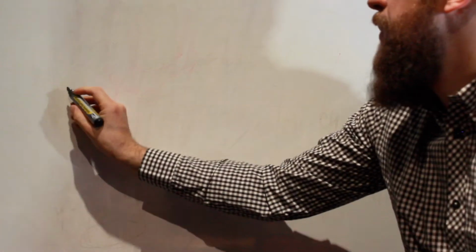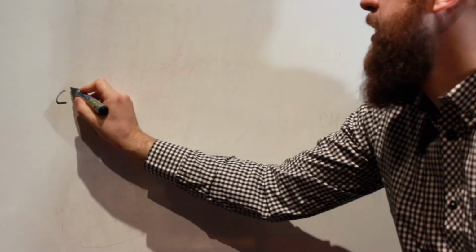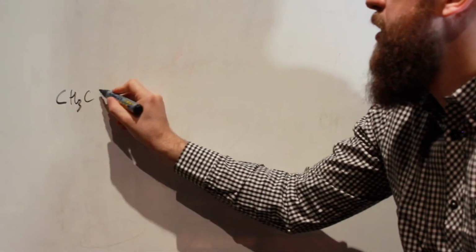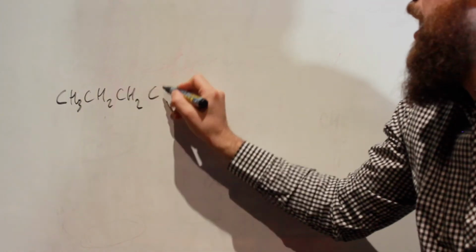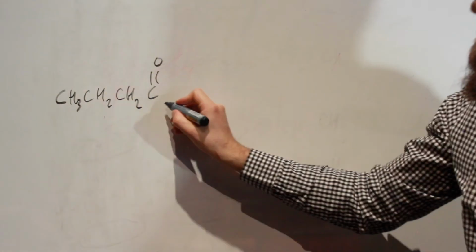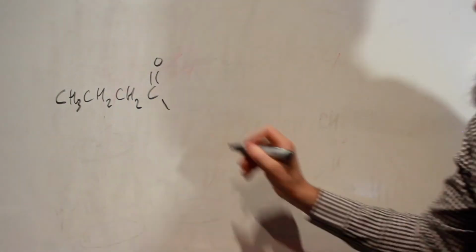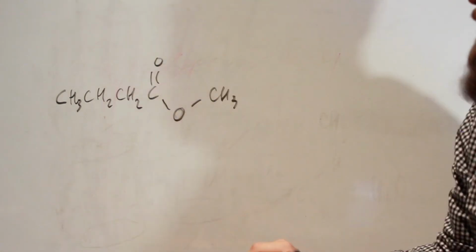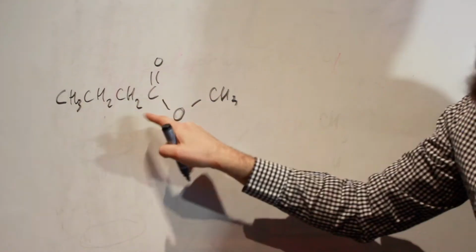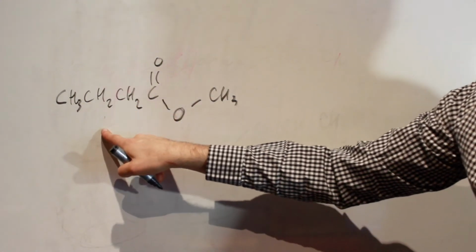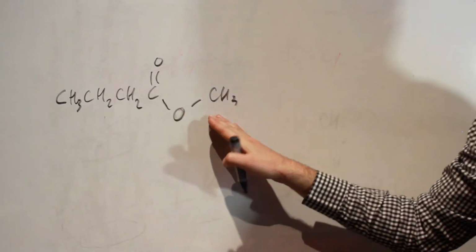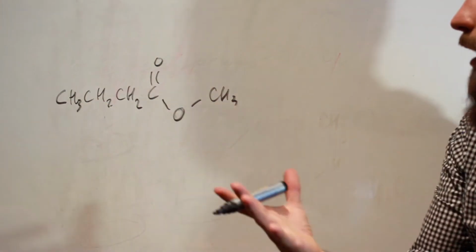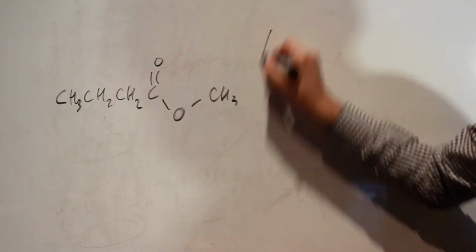How do we do? So methyl butanoate. That tells us that the butanoate is the part that came from the carboxylic acid. So that would be from the butanoic acid. So we would have 4 carbons on this side, like that. And then the methyl comes from the alcohol part. So we have the methyl on this side there. So this would be methyl butanoate. If we wanted to synthesize methyl butanoate, we would react methanol with butanoic acid, reflux with sulfuric acid as a catalyst. That was number 1.